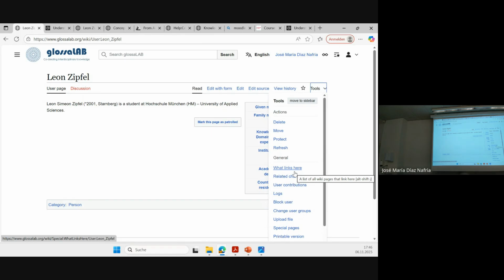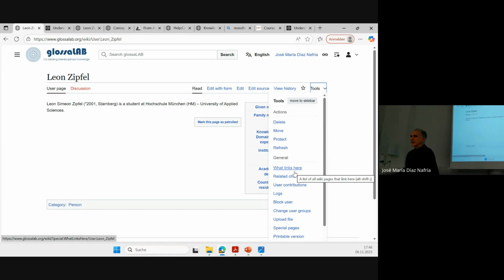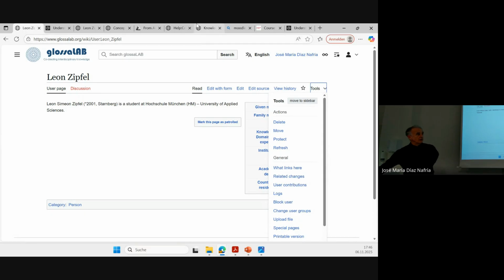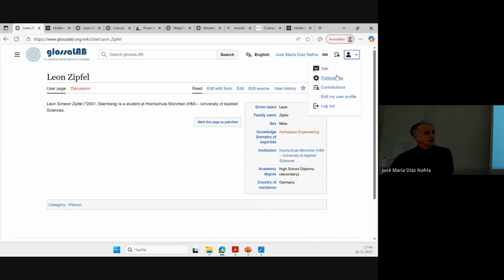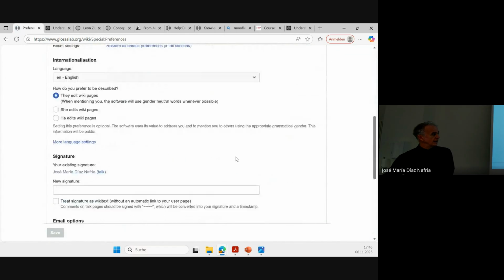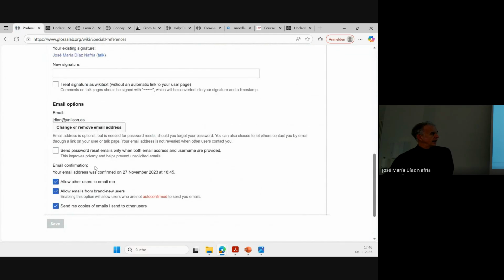Ensure that, because otherwise, if somebody is making changes and you're not a confirmed user, here in the preferences, you click on it and then you will see here. In my case, I see nothing here. Email confirmation: your email address was confirmed. In this case, it was in November 2023 that we changed something in there.